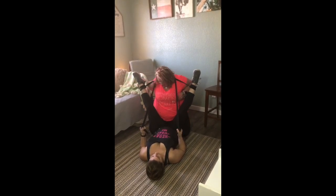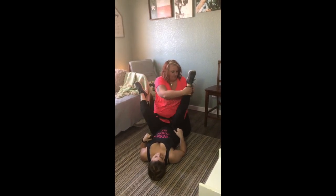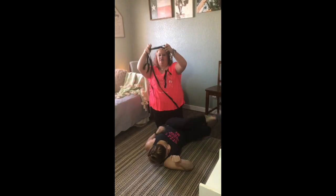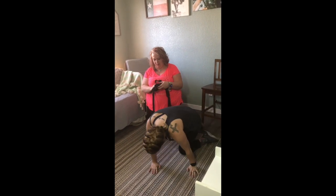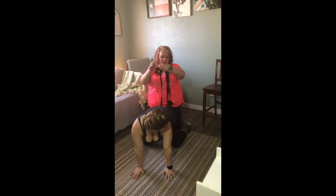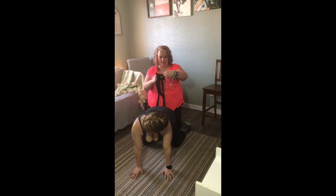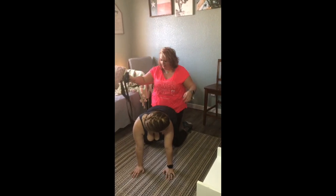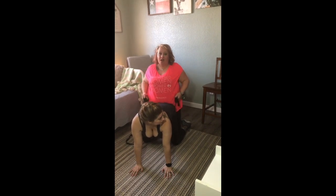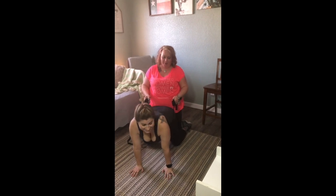The next position on here, if I undo these straps and Stephanie gets in the doggy style position, I can do these straps right back up. So they're like handles. And I can put it around her tummy. And now for doggy style, your partner is in total control. They are going to make you go wherever you need to, okay?